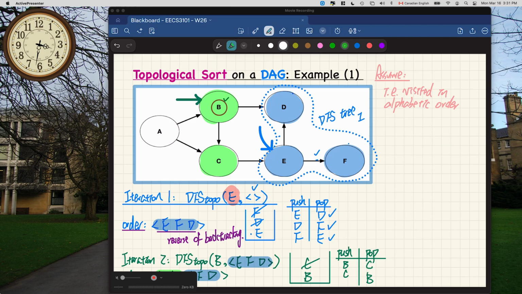Are we done? Not really. One more, right? So that means we're going to continue, okay? Let's say this time the start vertex will be A. That's the only choice we have. So this one here is going to be A. And this one here, let's still write it down, even though it seems to be so trivial.